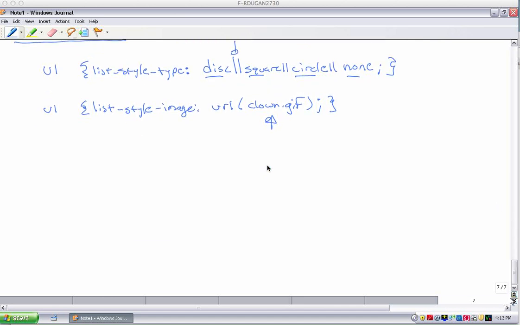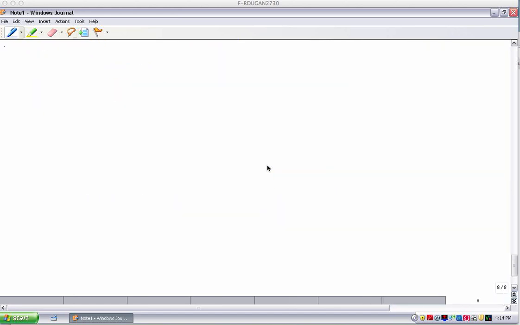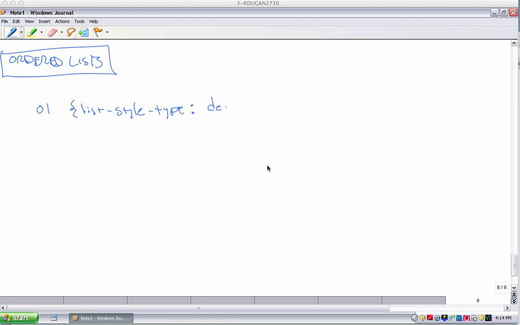All right, we also have ordered lists. So let me talk about how those work. So I can say OL, open curly brace, list-style-type is one of the following. So decimal, so this is going to say 1, 2, 3, 4 for my ordered list items, right?